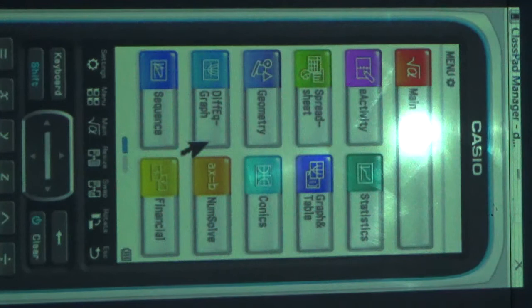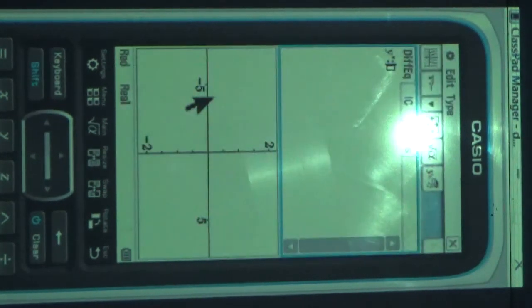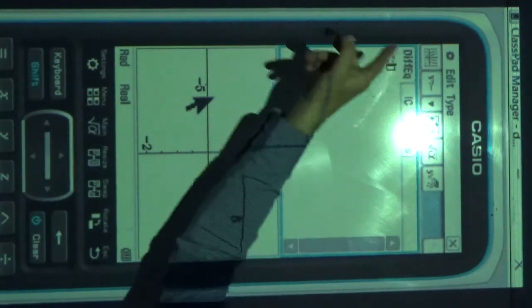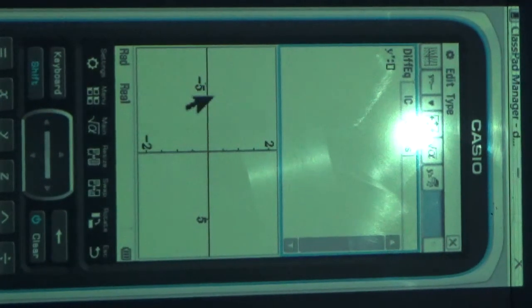Now where do we go for it on the calculator? Well, if you go here to differential equations, then you'll come up to this one looking like this. Now you'll notice here that it says y dash. Right, y dash, we're already in the derivative. So see this like my derivative plotter, whereas if you went to graph and table, you'd plot the actual function. Well, here is where we plot the derivatives.